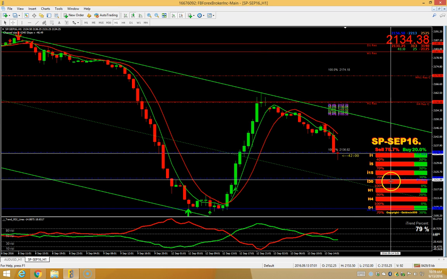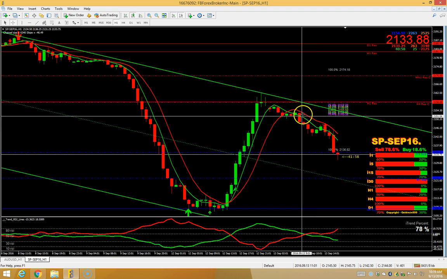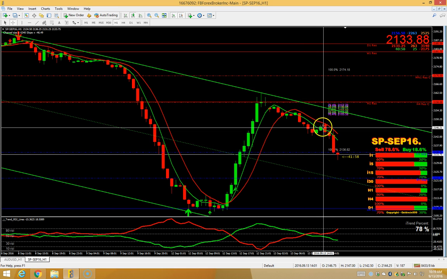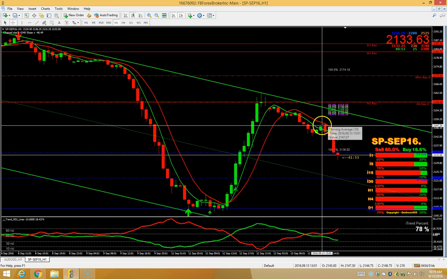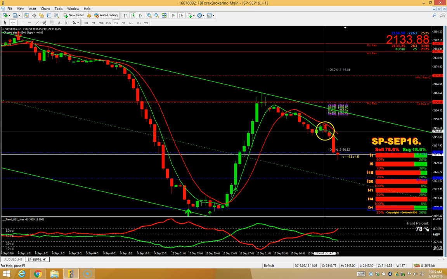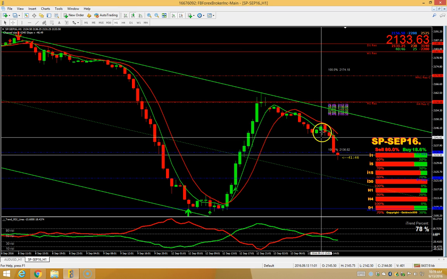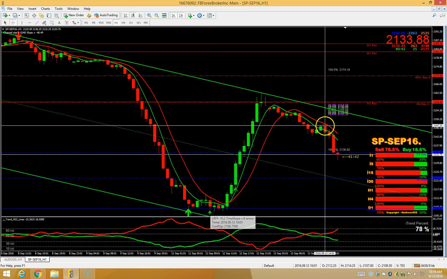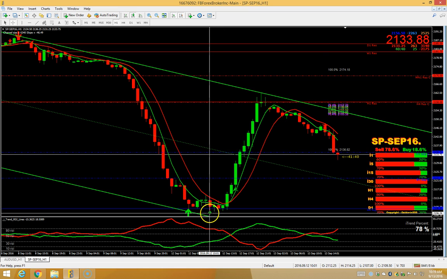But it's all selling right now on the S&P. The moving average shows it right here. We have our signals. You can see right here the red super arrow right there. See the wings of the arrow? And then I don't know if you can notice, but right in the center, you can see this arrow, the green one, which is now red pointing down. This is a very strong signal, a very strong signal.